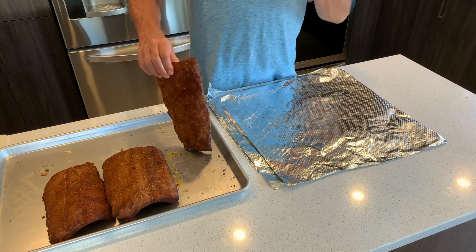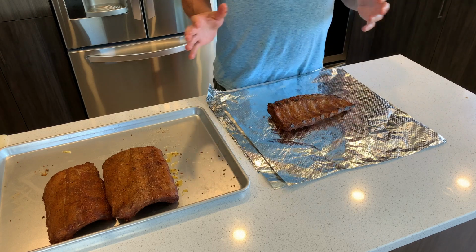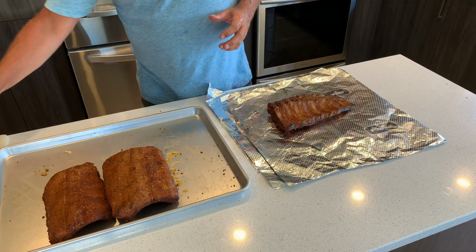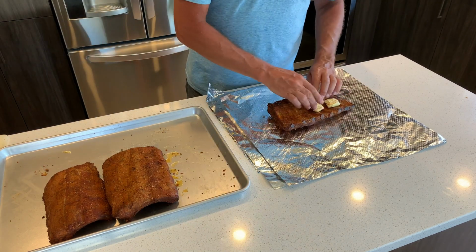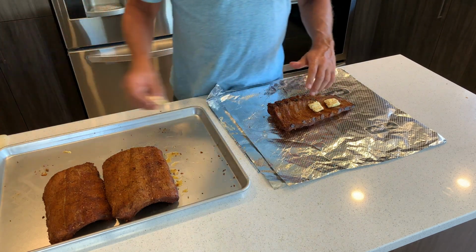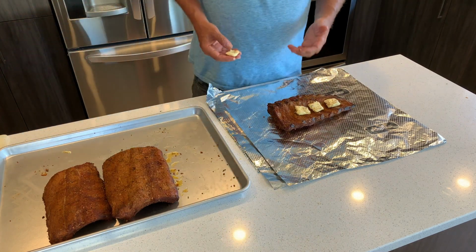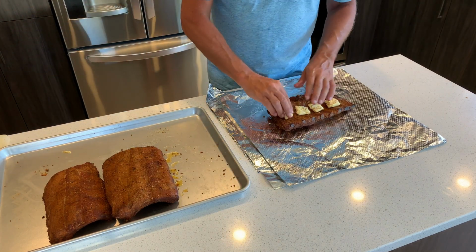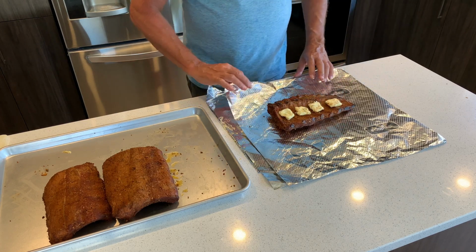So we're going to the next step, which is 2 hours wrapped in foil at 225. So what we have here is some butter that we're gonna put in. A lot of people like to put in brown sugar and things like that. We prefer a more savory rib than sweet. So we're going to put in this butter and we're gonna wrap it.